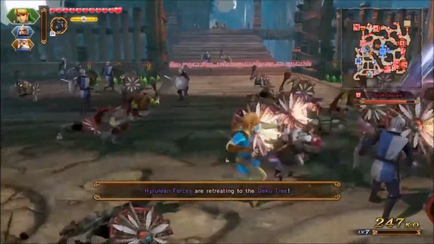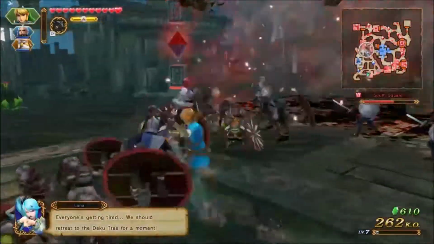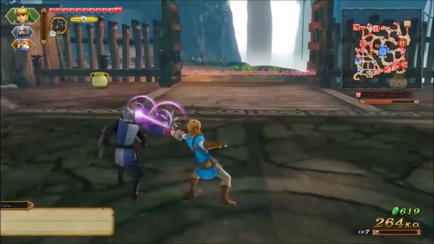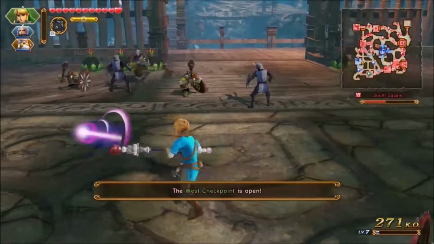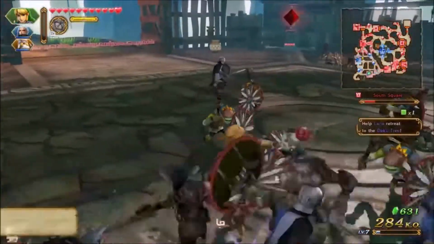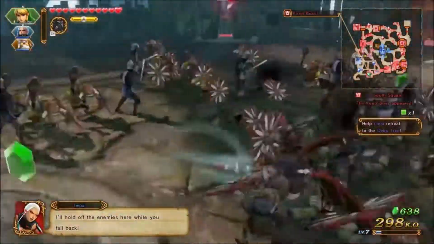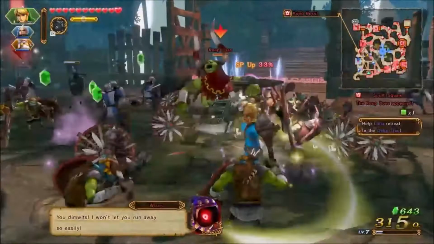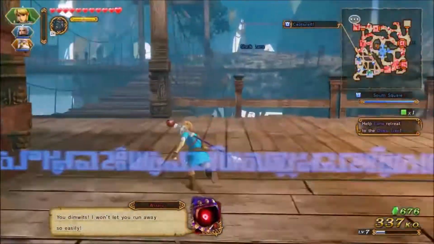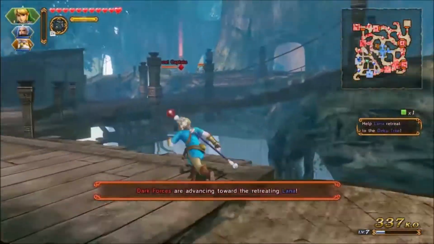If it's not blatantly obvious what this area represents, this is technically the Kokiri Forest that we're in. And it'll be blatantly obvious when we actually see a particular little set piece in this area. Come on out here. And those are Twilight Princess enemies. I wonder what that entails. I don't know. We'll see when we get there.